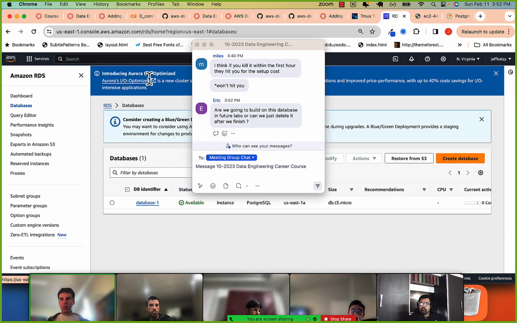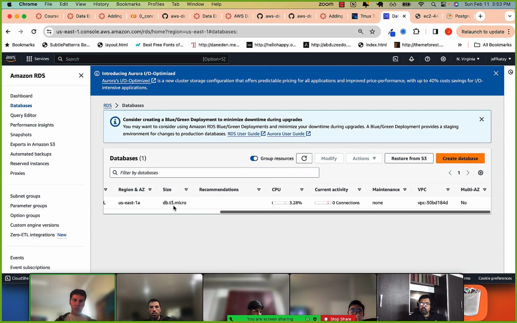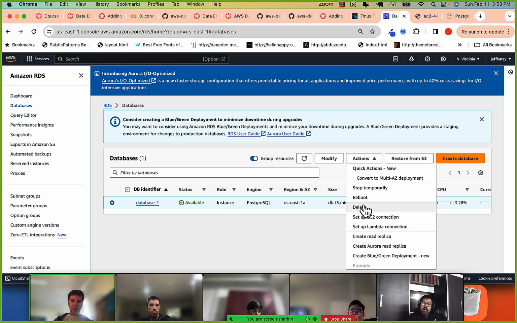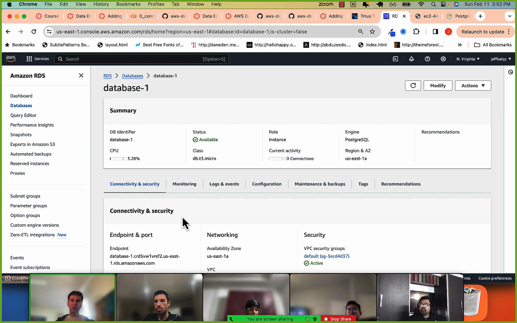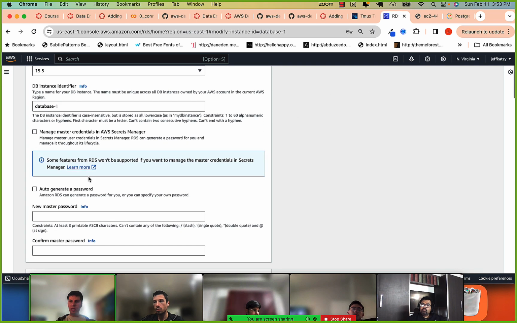So if you click on databases, one thing you can do when you're done is select it, click on actions, and you can stop it, right, which will save you money, and you can also delete it. Okay? So there really wasn't much work I did for it. The biggest thing I did was I clicked that checkbox saying make it publicly available. If you forget to do that, you can just click on the database, and then you can click on modify. And so when you go to modify, you can change any of those initial things.